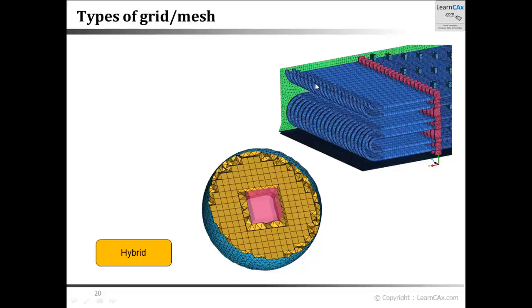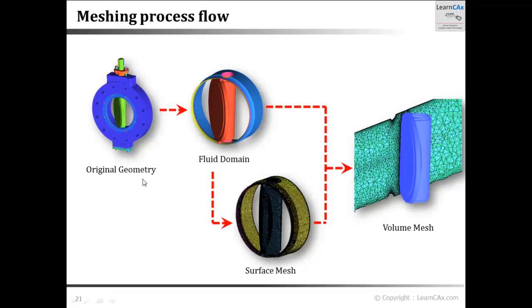So as you can see in this particular top corner image, it consists of squares as well as triangles, that is tetrahedrons as well as hexahedrons in the volume. Since the shape is complex, we cannot capture the shape profile by using a single element. So we are using triangles, prisms, wedges as well as hexahedrons. Similarly, for the volume mesh inside the sphere, along the sphere surface we are using tetrahedrons, and inside we are using hexahedrons. So a combination of shapes gives us the hybrid mesh.